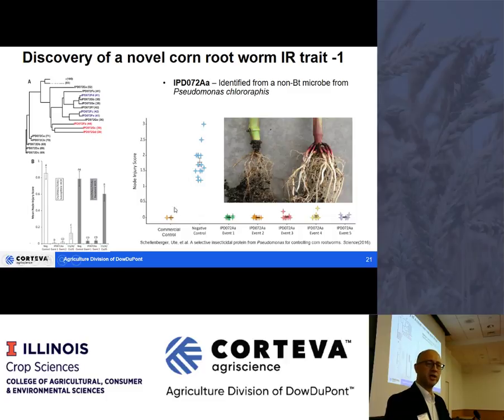So what you see here is a commercial tester. This is something that is already in the marketplace that is effective against corn rootworm. This is a negative control, an untransformed, non-transgenic set of plants. And then you see 3 events. These are commercial grade events that are being tested against the pest. And you see what the difference is when you have a susceptible plant and when you have the gene in the plant. So the plant gets quite well protected from corn rootworm.